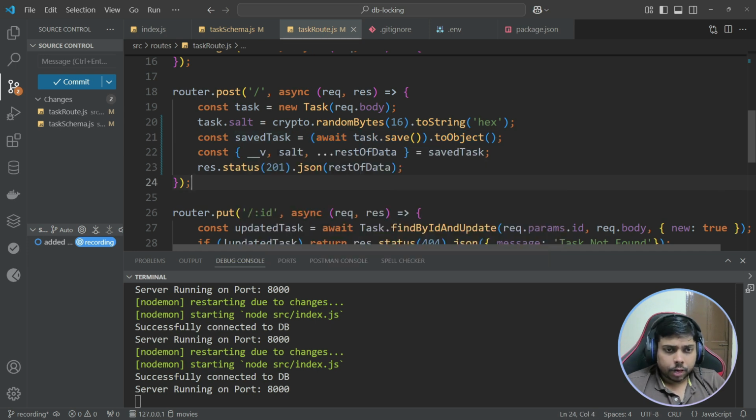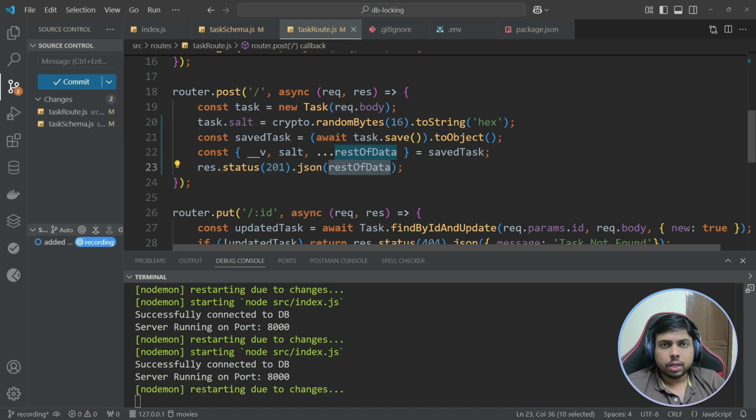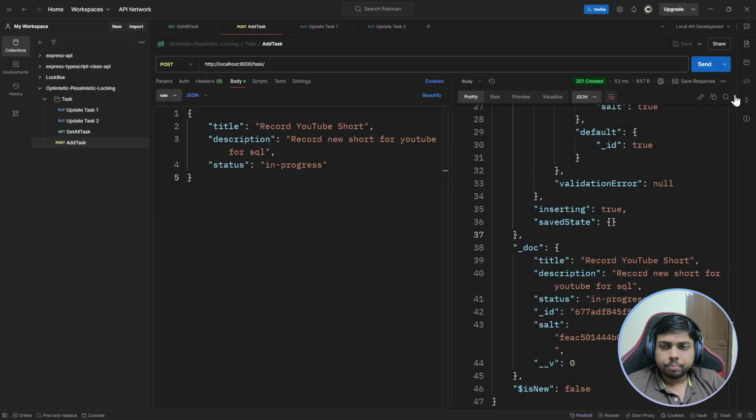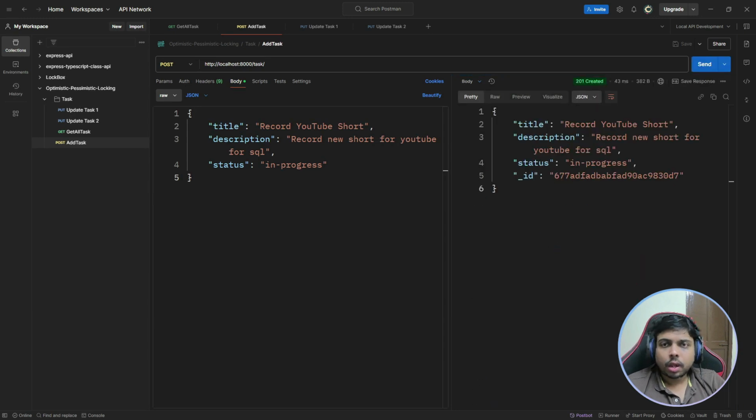Then from there I'm removing underscore v and salt, and the rest is the business data, and I'm returning the rest of the data. I will send this again. Now you see title, description, status, and ID. This is all the information that the client needs. It doesn't have version, and it doesn't have salt, because the client doesn't need that.